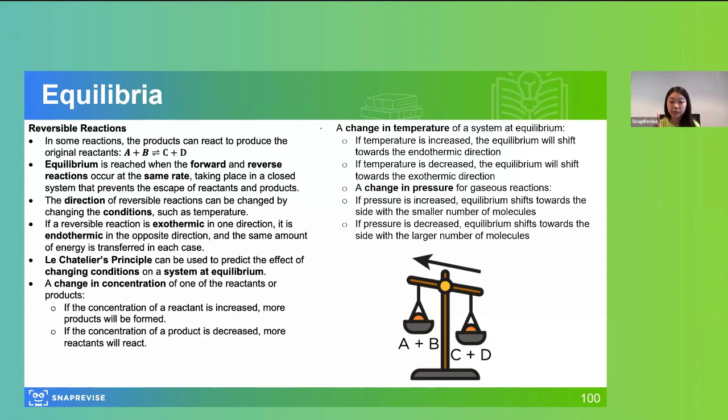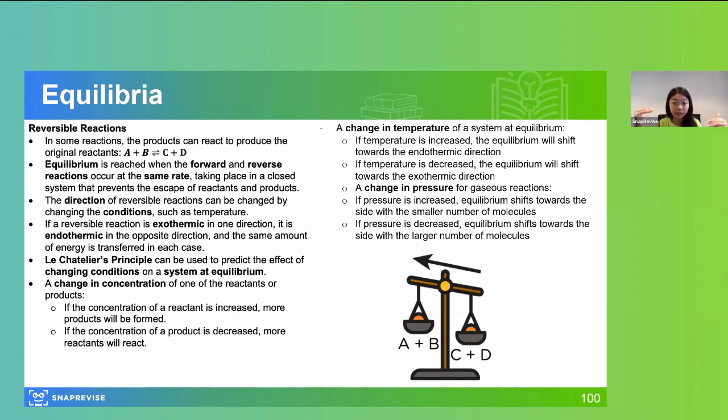A change in concentration, it will depend which direction your equilibrium is going to go at. So if the concentration of reactants increases, you're going to have more products because you're trying to balance it. Think of it like a balance. You see the diagram on the bottom right? If there's so much here, you want to balance it back by creating more here. So if a concentration of a reactant increases, products are going to increase. If the concentration of a product decreases, more of this is going to react, so this will go back up. That's the understanding of concentration in equilibrium.